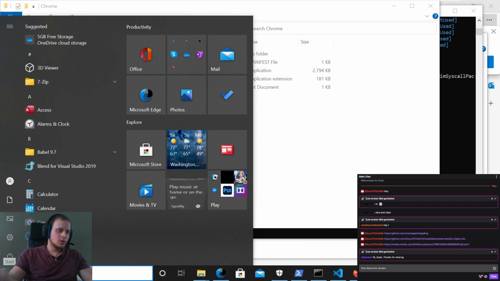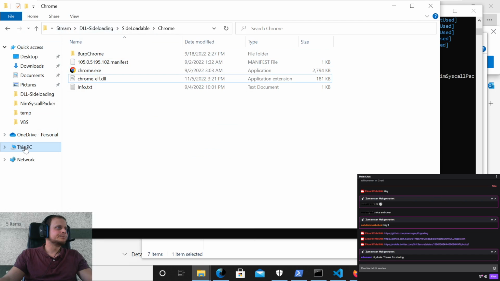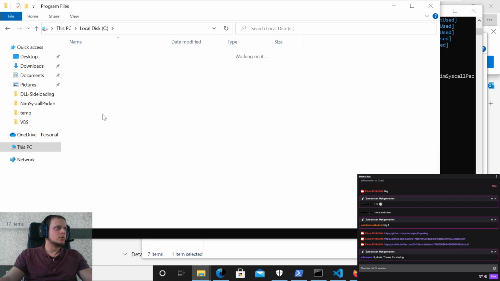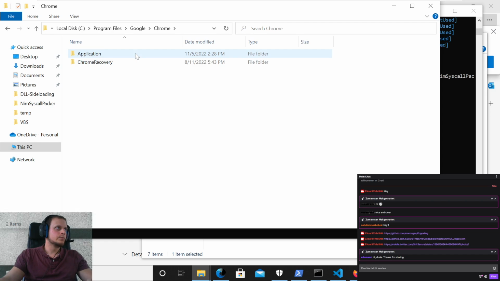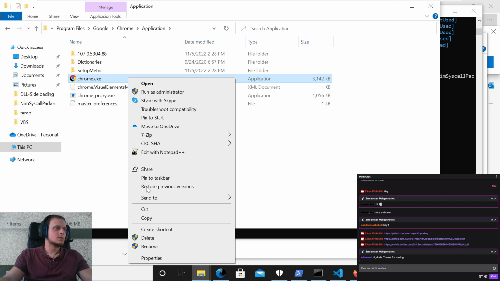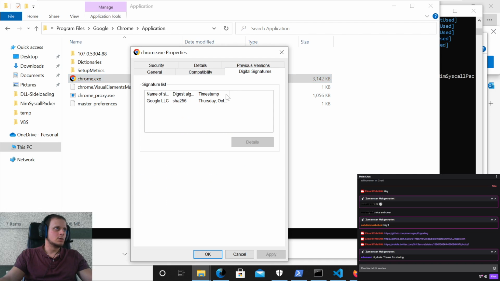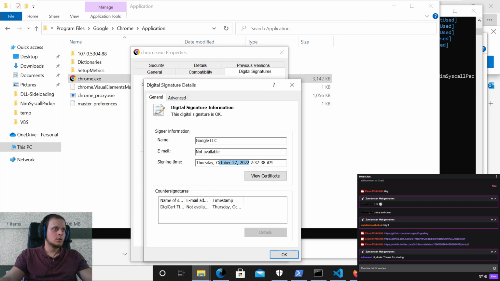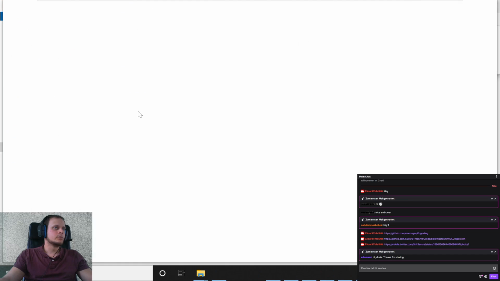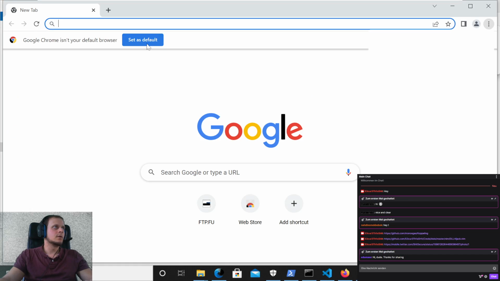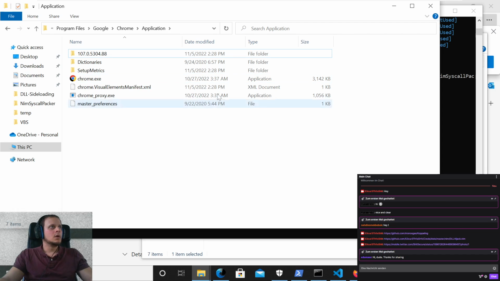So we're going to check where Chrome is. I did that already. It was C program files, Google Chrome application. So this is a new one. Should be October. Yeah. No. We already have November. This is not the actual one. I did not run my VM for a longer time. I don't know how long it takes to update itself.